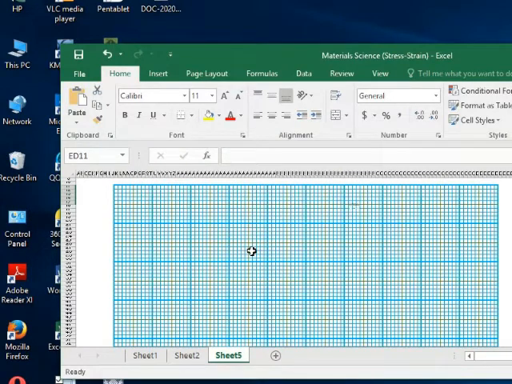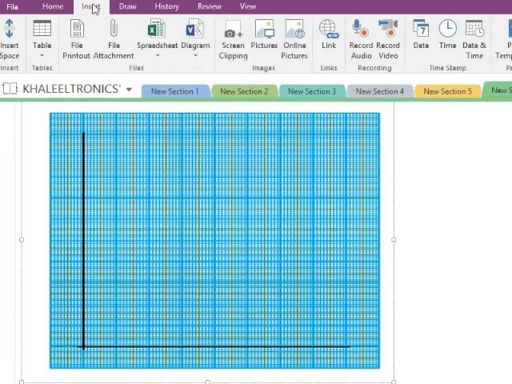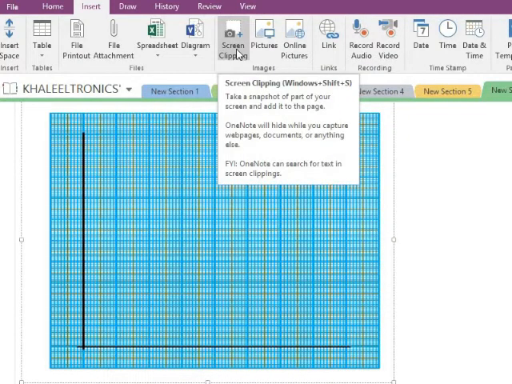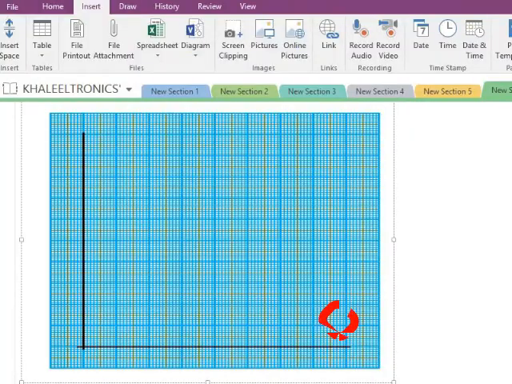So to do that, I'm going to first take this page to Microsoft OneNote, so kindly give me a minute. So here we are. Wondering how I did it? Well, actually I went to Microsoft OneNote and clicked on Insert. There's this option for screen clipping, so when I clicked on it, it showed me an arrow and I highlighted the part I wanted to appear on my Microsoft OneNote. So here we are.